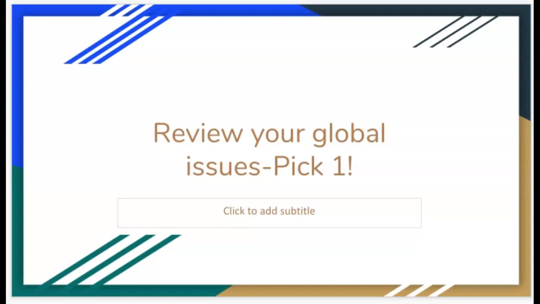Sometimes it's not always about what you like best, sometimes it's about what you can find evidence of the most, but you can also pick the one that you're the most passionate about or you find the most interesting. Or, in IB, remember that it's rewarded if you are creative. So maybe the one that is the most interesting or the most different that you thought of. So you are going to take some time and star the one global issue that you want to focus on. You can go back and change it later, but for now I want you to just pick one. So pause the video and do that.